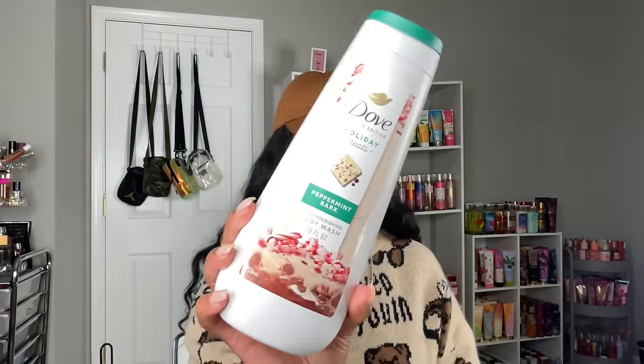Let's move on to probably the next most exciting one — the Peppermint Bark. I did get that body wash and scrub. Peppermint is a little bit easier to do, so I feel like Dove has done a peppermint body care before. This one says 'invigorate your senses with the scent of fresh peppermint candy blended with rich creamy chocolate.' Could they get this wrong? This one actually smells like what it says — like a peppermint bark, a York Peppermint Patty.